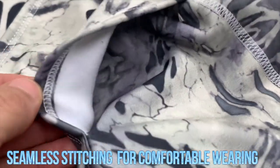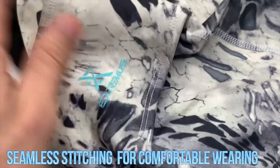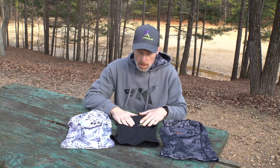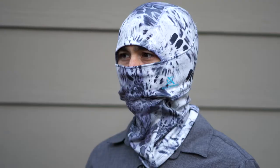Inside the Ice Cap you can see its fleece lining, which adds insulation and really helps keep you warm. We've also contoured the shape to fit your head, so it's going to fit nice and snug, especially with a four-way stretch fabric. The poly elastane material stretches in all directions for a nice comfortable tight fit.